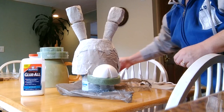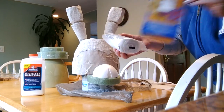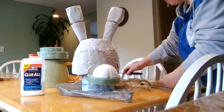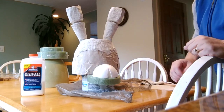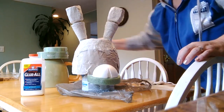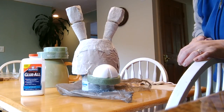After those layers dried, I gave it a good 24 hours, and then I bought a product from Art Minds at Michael's, and it's a plaster wrap. So it's a cloth material that you can see is very flexible. I just cut it into strips, and while it's dry, you want to do the cutting. Make sure you don't get it wet while you are doing the cutting. I also got some styrofoam in order to make the muzzle and the jaw.